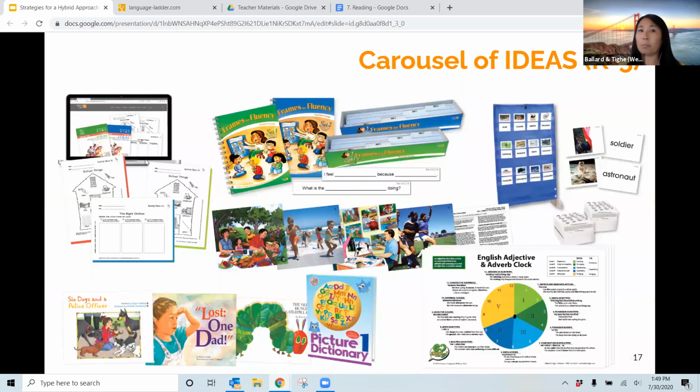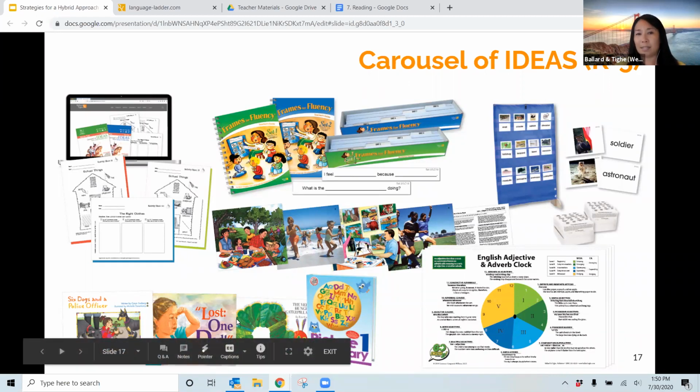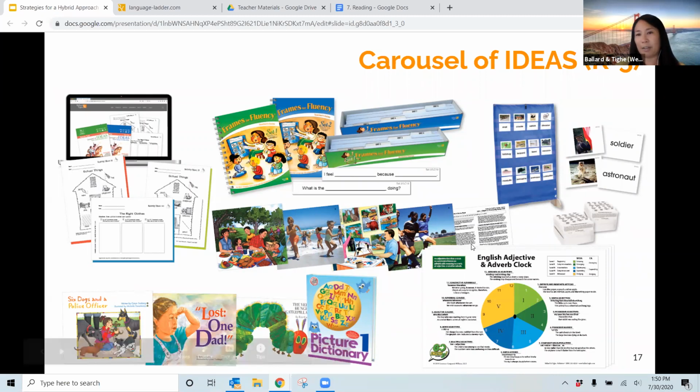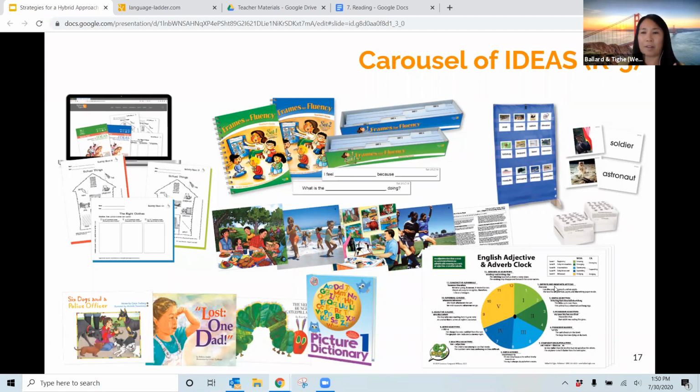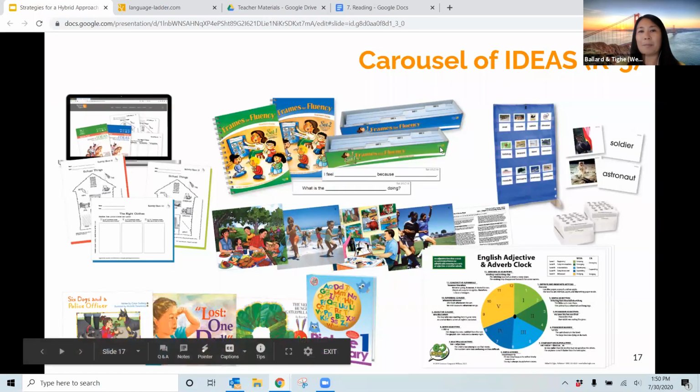Carousel of Ideas is a full program which also includes Frames for Fluency, which is really great for oral proficiency practice. This is for the K-5 elementary full-on curriculum, and it really does come with a lot of picture word cards, themed pictures for a springboard for language, as well as PDFs, so that even if you wanted to just send them PDFs for them to do as worksheets, you can. There is literature involved. And also these teacher-facing materials of Go English that will tell you a lot about the grammar, form, and functions, what levels those are placed at. But definitely Frames for Fluency is very great for oral proficiency practice.